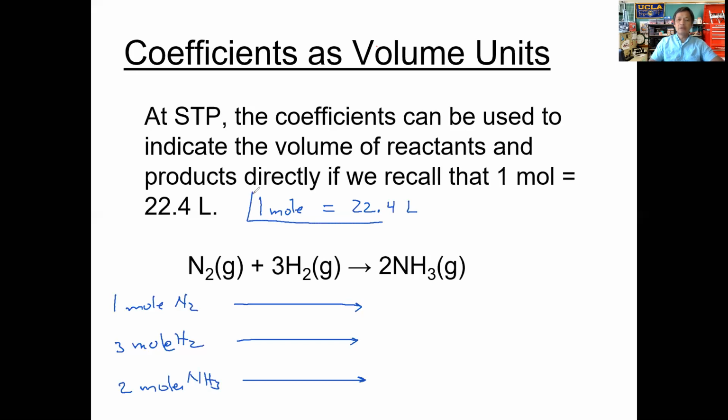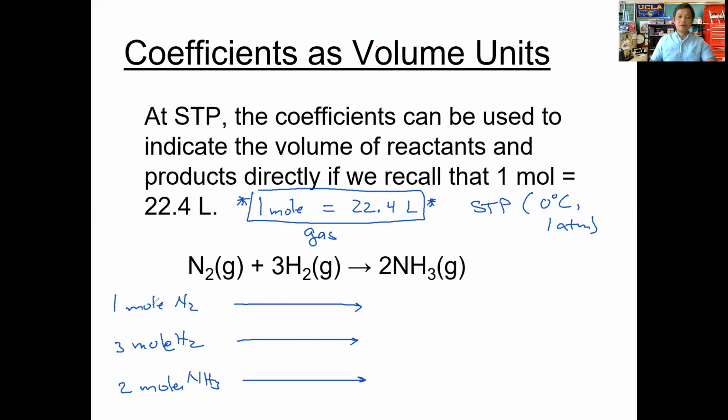We know that this is always true for a gas, and only true for a gas, if the gas is at STP. Remember, STP represents a specific temperature, which is 0 degrees Celsius, and a specific pressure, which is 1 atmosphere. We'll talk about pressures and temperatures for gases in the next 2 chapters, and we'll probably finish out the year with them. But as long as the gas is at STP, this relationship will always be true, and that we learned back in chapter 10.